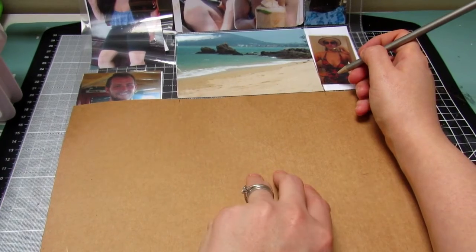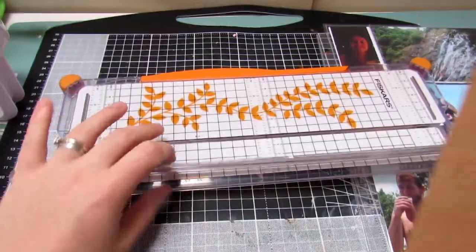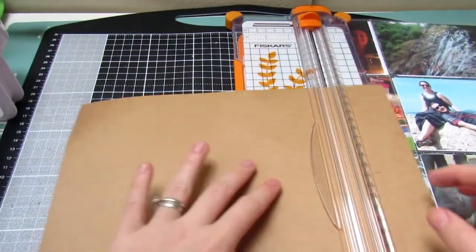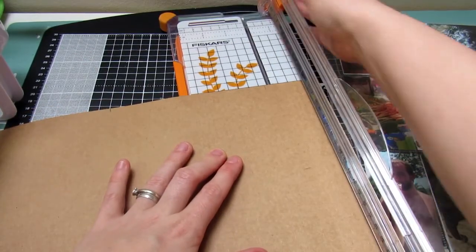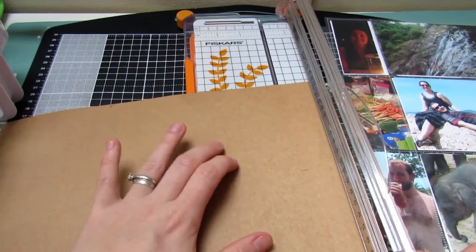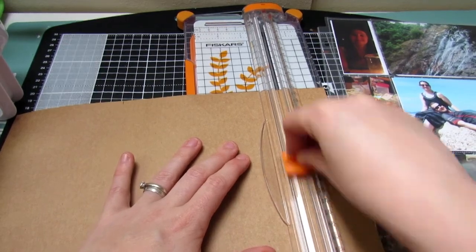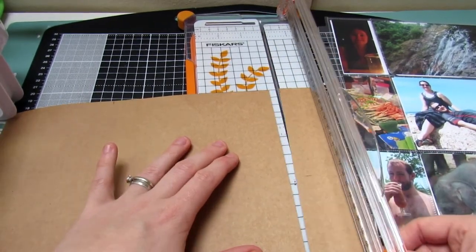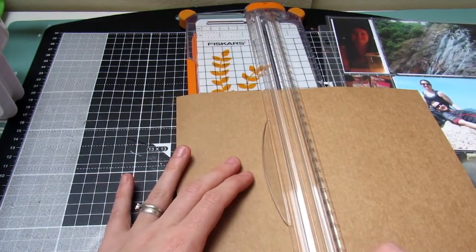So now I've measured up, I'm taking my Fiskars trimmer and I'm just going to trim the pages down nicely so that they all will fit and that I can start gluing my cardstock down onto them. Now, it is great to have a really good quality trimmer because with a good quality trimmer, it just means that your edges are really sharp and precise, and it just means you get a lot less wastage. So I would recommend this trimmer. It's absolutely fantastic. So I'm slotting the card into here and I'm cutting down the first bits for the smaller of the pockets, and I'm then going on now to do the bigger pockets.